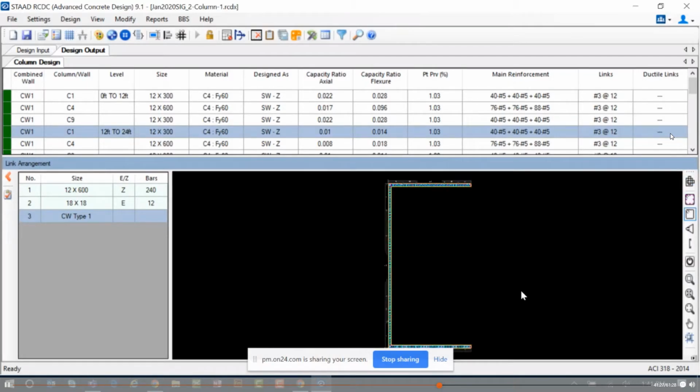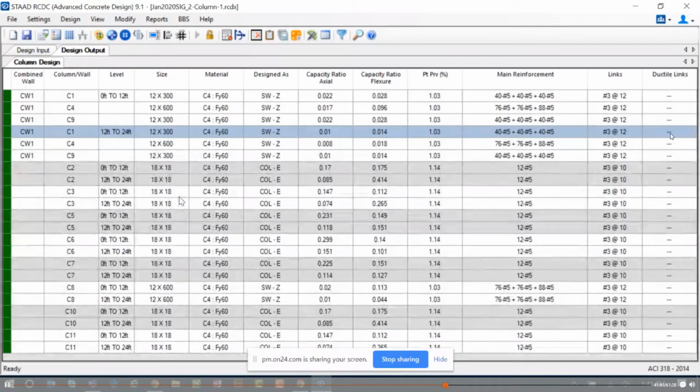So I'll go ahead and keep that. And again, if I wanted to globally change any of that criteria, I can unlock my design, go back to my settings, and then we'll be able to redesign after any changes are made. So I'll go ahead and accept this one. I actually didn't really make any changes, and then we'll move on. So now that we've gone over how to modify your design, how to control your design, how to create your mesh, let's take a look at some of our results as well.